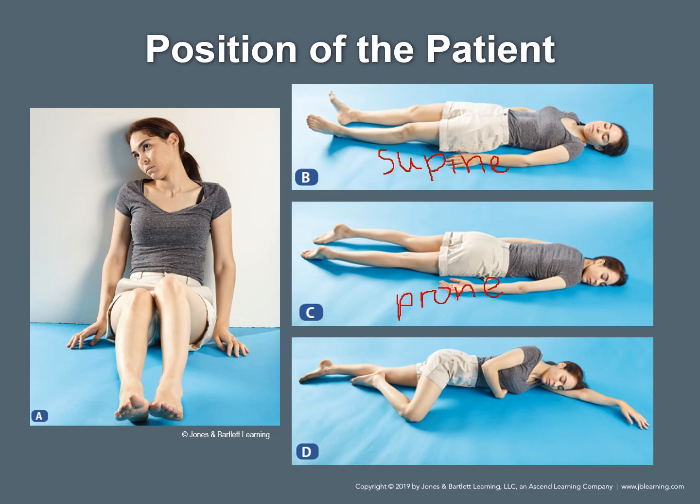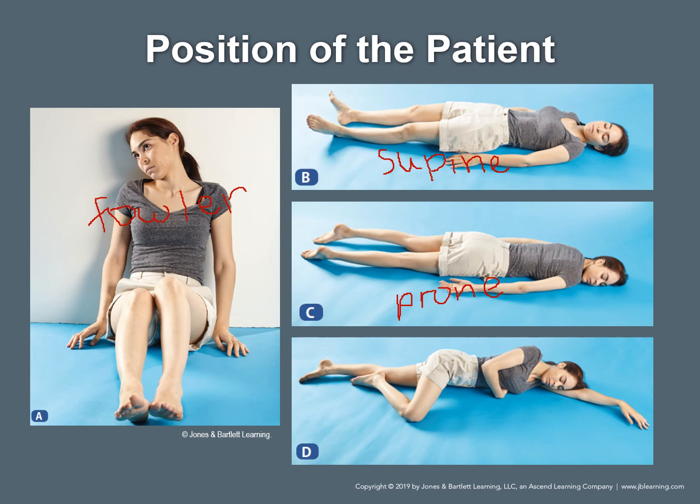Fowlers would be sitting straight up with knees either bent or straight, and semi-fowlers would be sitting with the back at a 45-degree angle. This is most of the time how your patient is transported, either Fowler's or a semi-Fowler's position. That's what this means. So this position was named by some of Blake's kinfolk, Fowler's position.